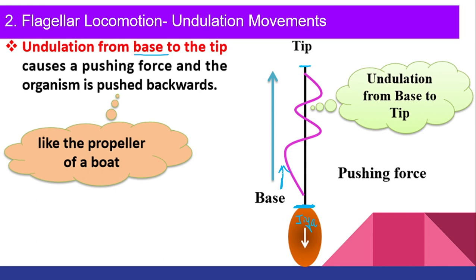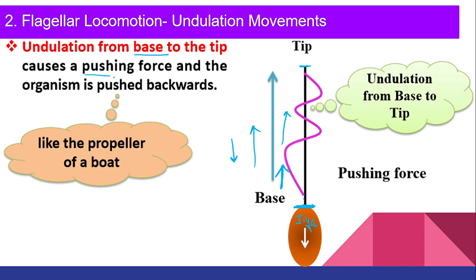Now if Gia is holding something and she wants to do the wave movement with that, obviously from base to tip, what do I have to do? I have to push that something, right? So whenever you see wave movement from base to tip, you're pushing away somebody, right? Base to tip, away, that means you have to push, okay. Towards means you have to pull, so away means you have to push. So Gia is going to push.